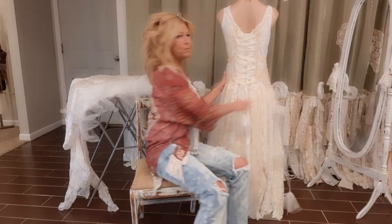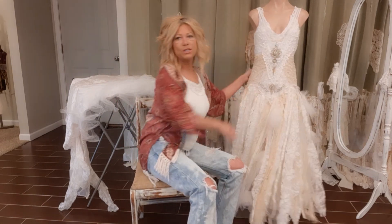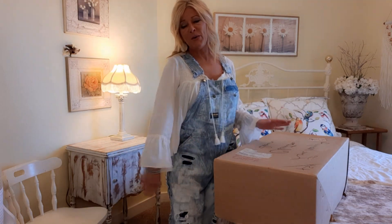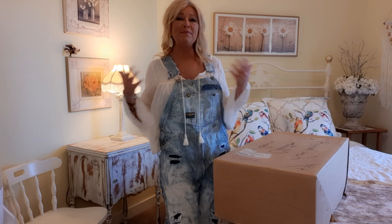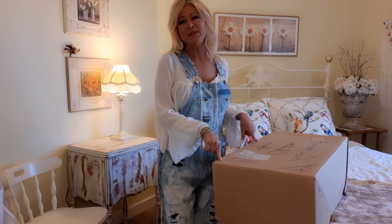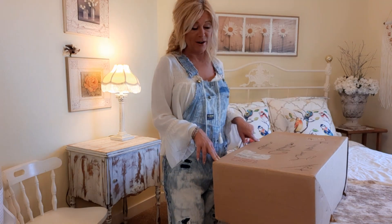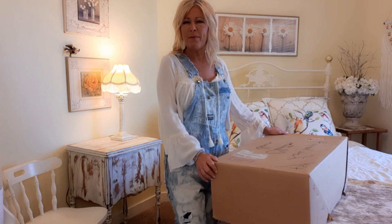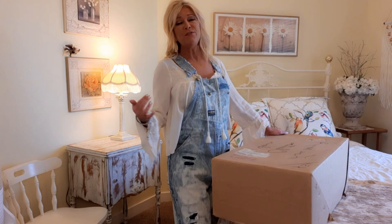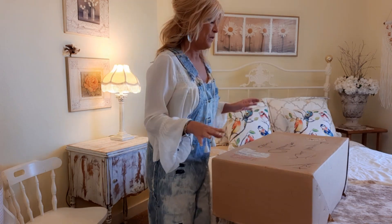It has a beautiful sort of ribbon corset — I'm going to show you how. I'm turning an old wedding dress into something fresh and new, kind of a hippie boho style. This dress was given to me by my girlfriend's mom. She was married in 1954, was tired of storing this big box, and didn't want to give it to Goodwill. When she found out I upcycle, she said give it to her and let her breathe new life into it.